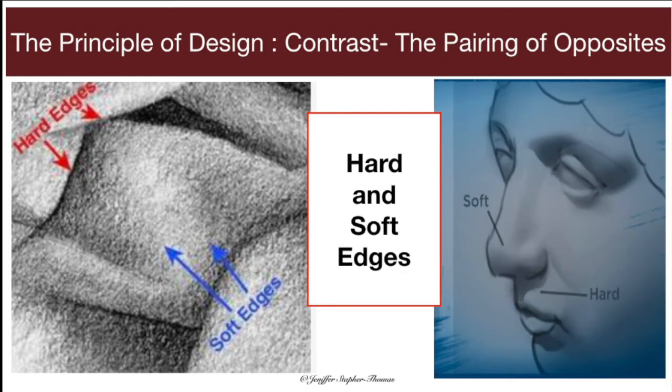Now, if you look at the lady on the right, you'll see that there are shadows around her nose that are very soft, and her eyes as well. And then when you have a hard line, that's a hard edge. So sometimes in art, we really want to have hard and soft edges. And some artists just use all hard edges too because it's part of their style.